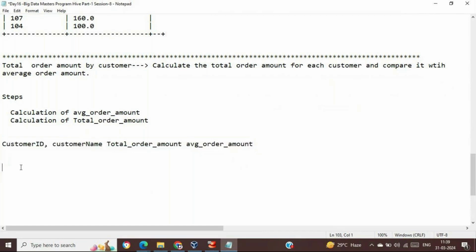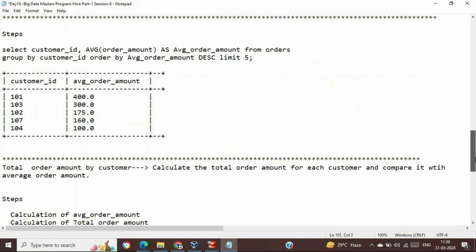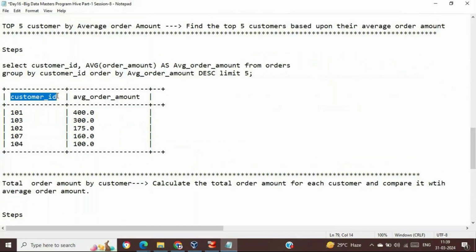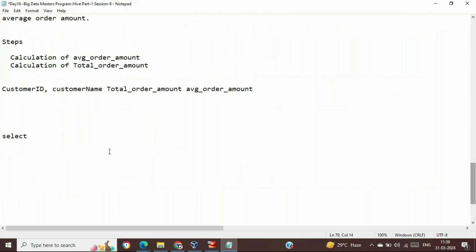So first of all, we just need to say select customer ID. I'm going to select customer ID, and I'm going to have the average of order amount.